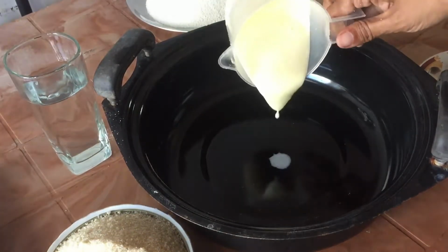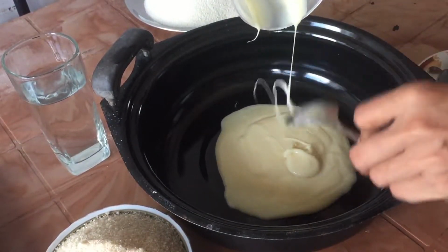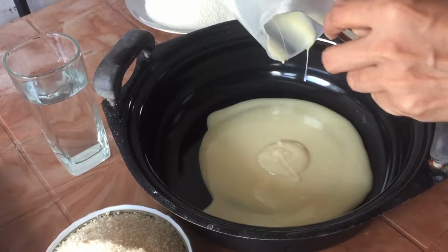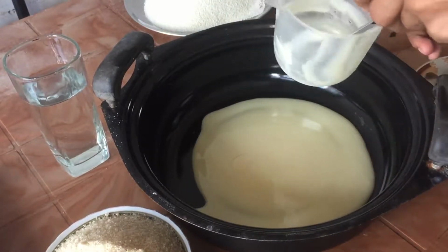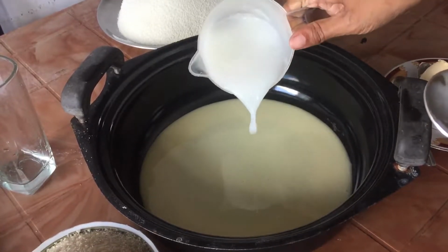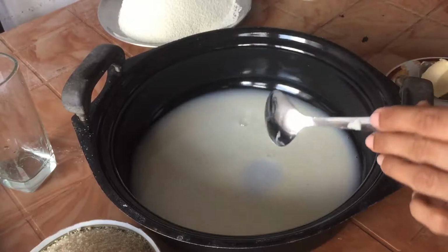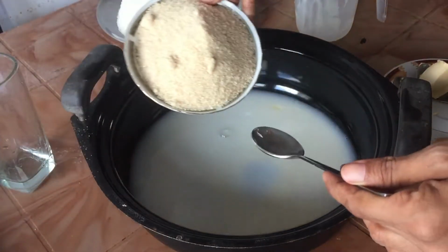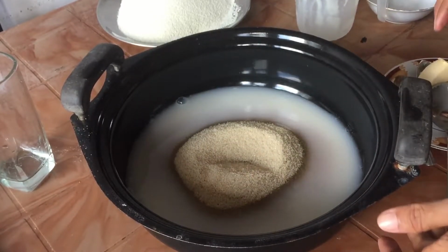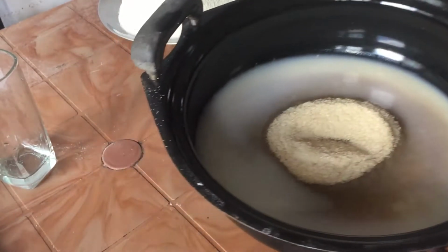First, we add the milk maid to the pan. And add the water to this. Add the water to the pan and add the sugar also. We need a little coloring also, food coloring. We'll keep it on the fire.